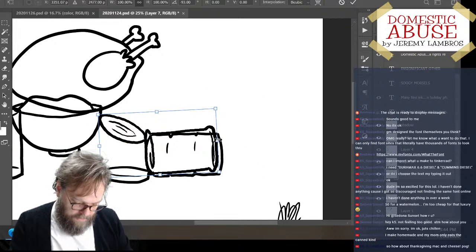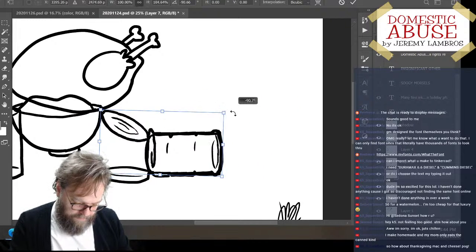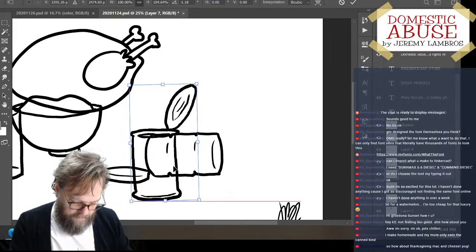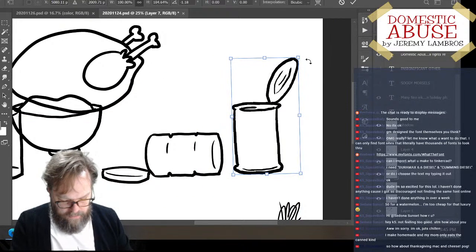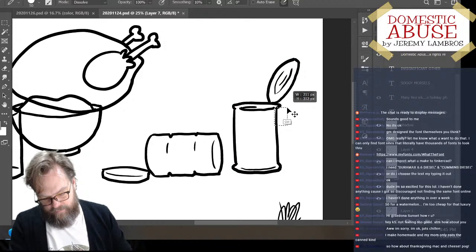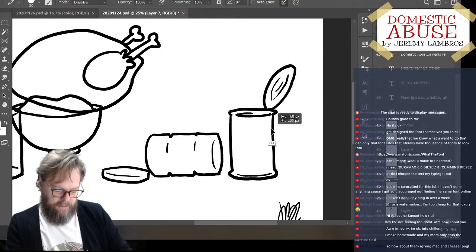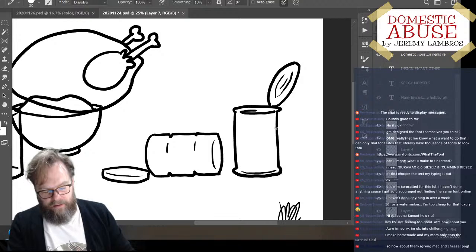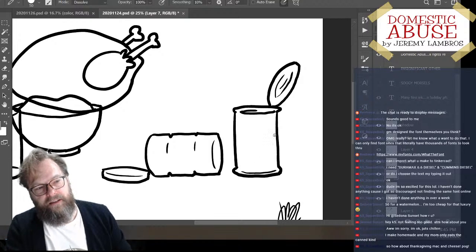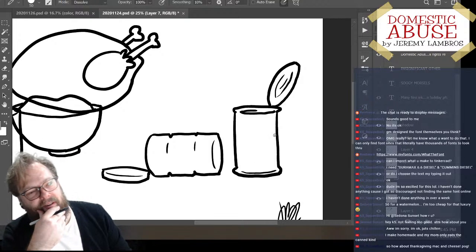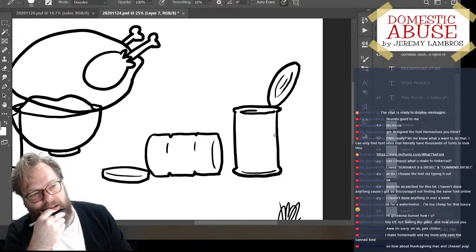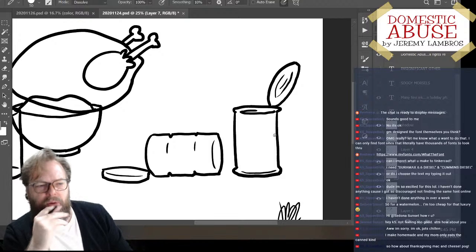Yeah, it's pretty close, maybe a little bit longer. Something like that. Then I can at least scale them together. Oh, mac and cheese. Oh, yeah, homemade cranberry.